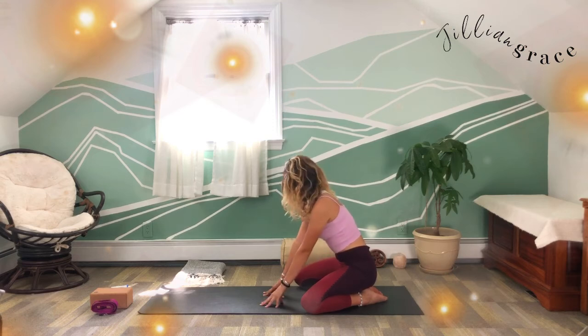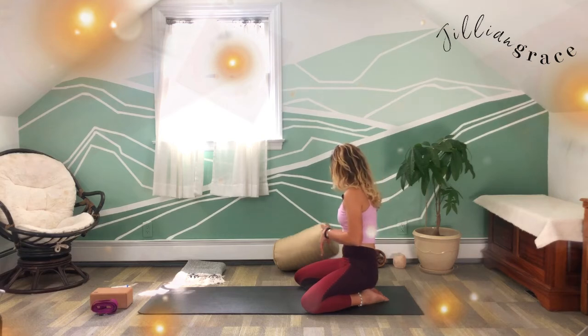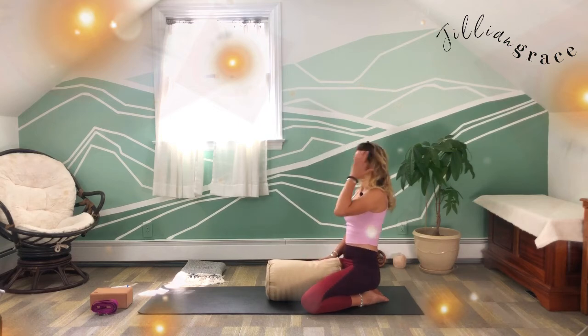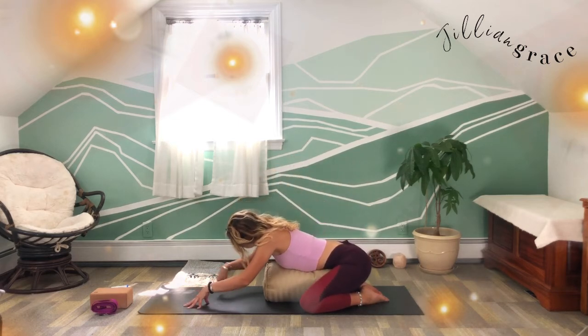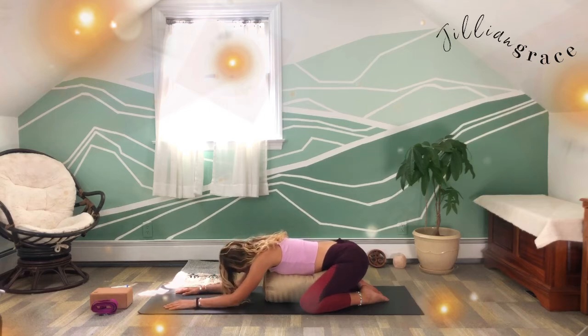So from here, we can walk the fingertips back, and if we have a pillow handy, you can just grab this from your couch or your bed. We'll just place that in between the inner thighs. So nice and supportive, right in between the inner thighs. We can take those fingertips and just walk them back forward. And release the chest towards the pillow if we're working with one. And we can release the forearms and maybe let the neck hang loose.